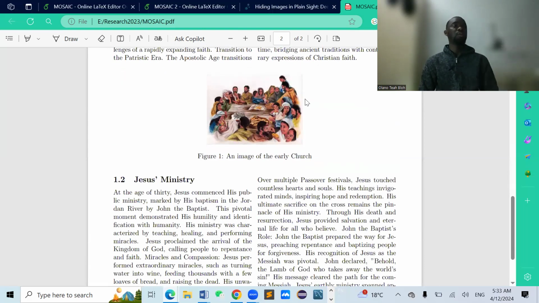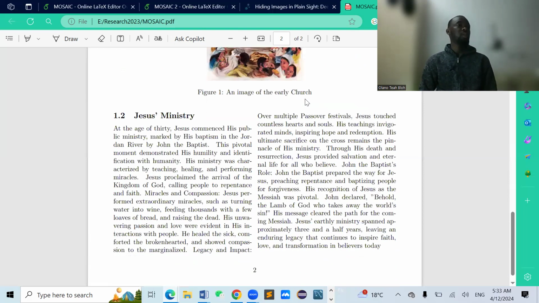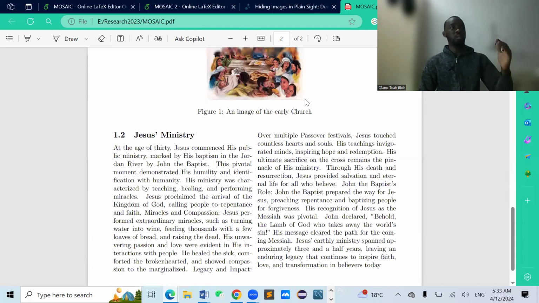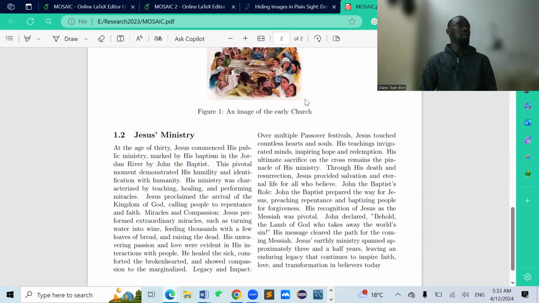So we also have a beautiful story here. I just randomly got this story from the internet as well, just to fast track it. But if you have a story that you want to tell, or maybe you have something important that you want to also include, you can also include it, increase the pages. That will also be great.